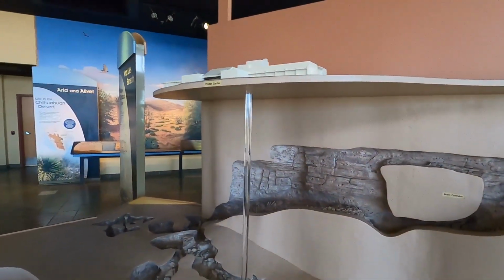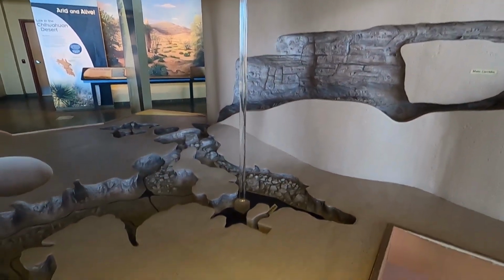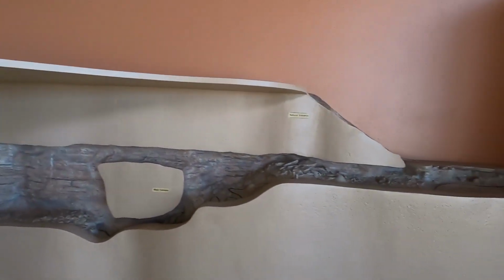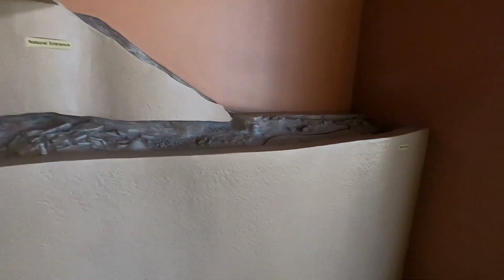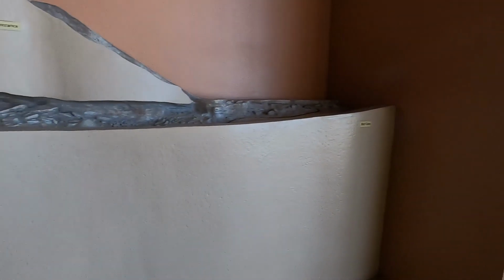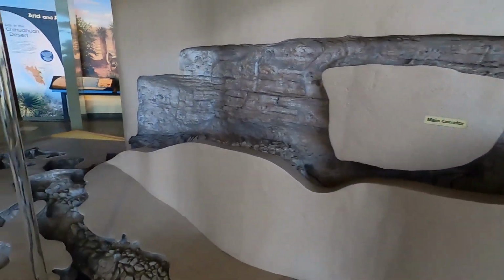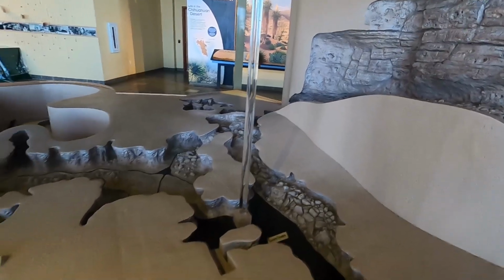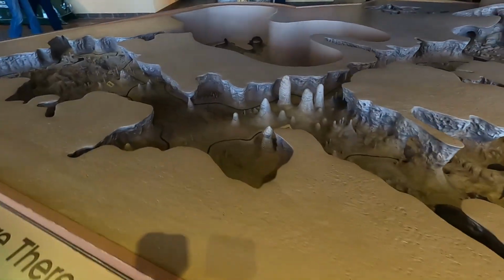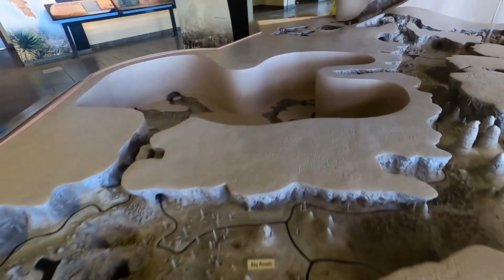This was a great map, but we're actually starting at the visitor center, and rather than take the elevator down to the caverns, we're going to take the visitor center over to the natural entrance and go down into this section, and that's where the bats come out. The bats are at this elevation. Down in here to the main corridor, work our way down, and then into the main cave area. I'm going to get this stamp in the map. This is the big room. And there's even deeper parts.